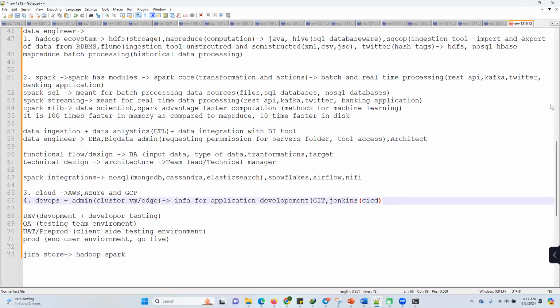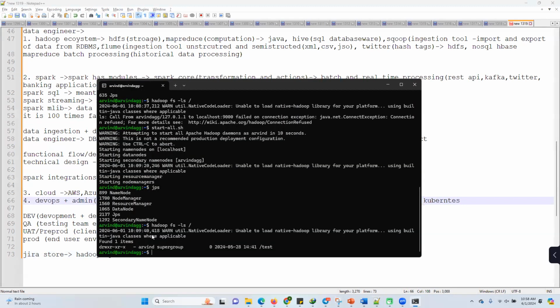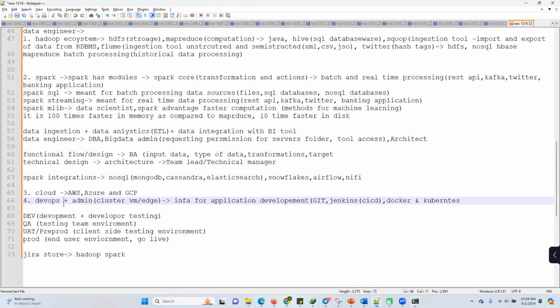Okay, so CI/CD tools and Docker, Kubernetes. Docker and Kubernetes are container tools, and we use these two for containerization. Nowadays people are looking for Kubernetes knowledge because everything is going onto containers. Whatever manual installation we are doing, like I have shown you, installing Hadoop manually, we don't want to install manually. We will be using lightweight containers. That is a different topic, and we will go there.